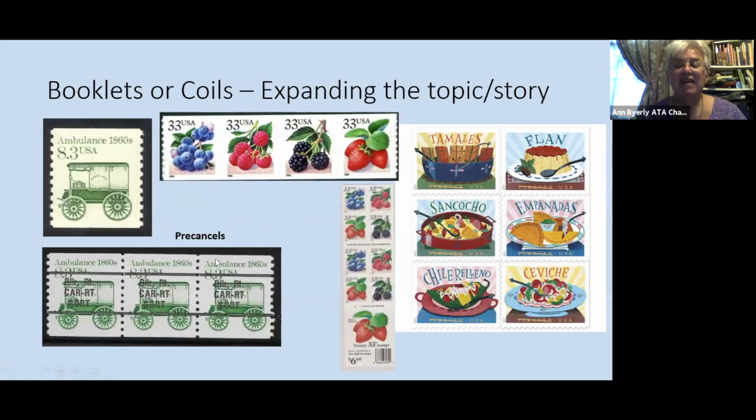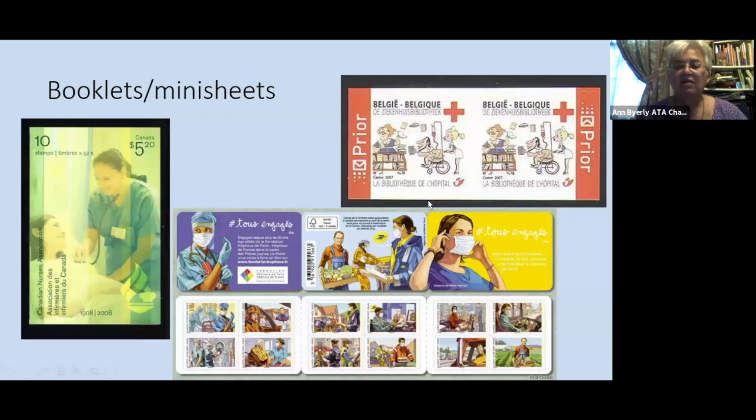Booklets and coils. At first I thought you would have to do this as a regular, oops. Sorry about that. I thought there weren't any nurses on coil stamps or booklets. And then I looked and that's not true. This is a new French one. So they have a French booklet of stamps. And then we have some priorities. I think this is more of a booklet than a coil with a nurse in it.